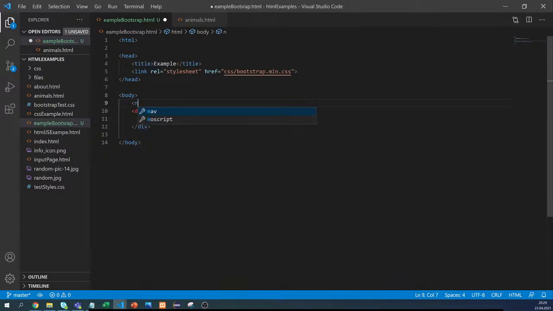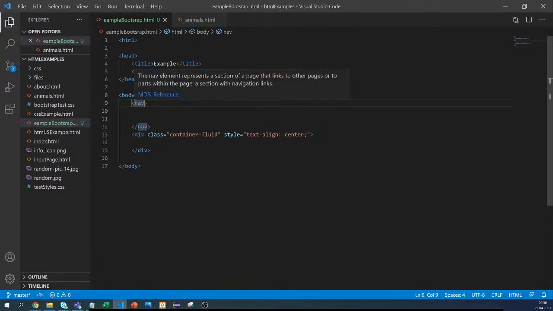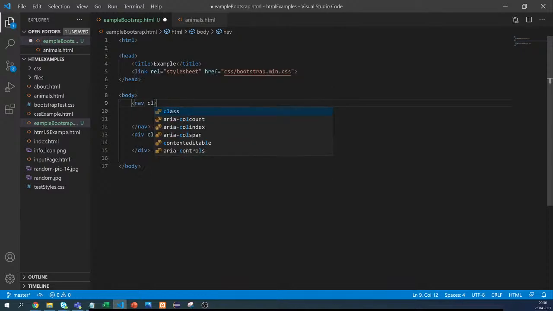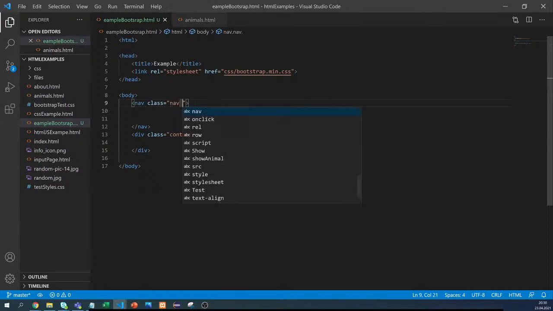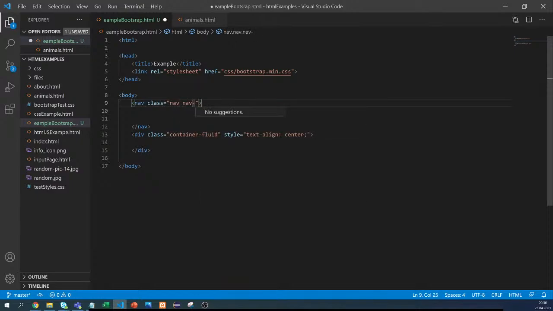Navigation bars can be defined using the NAV section. As always, down under this one, we can actually place the icons. So first of all, if we just define a simple NAV, then it won't produce anything good from Bootstrap options. So we can use the class NAV, and then we can use navbar.